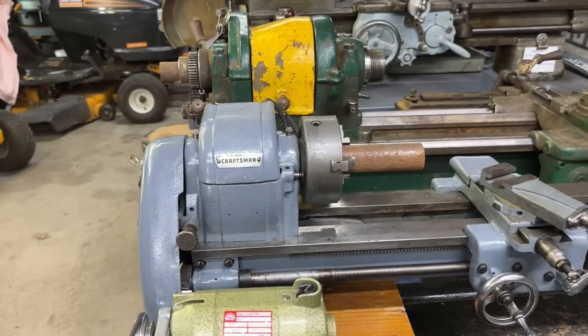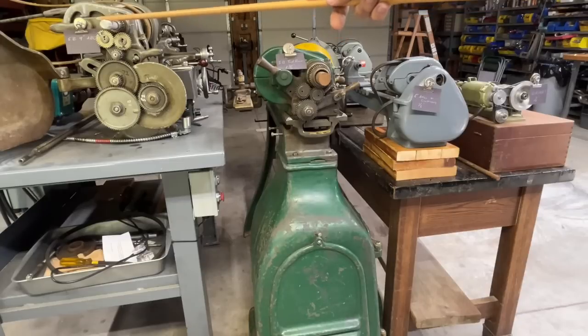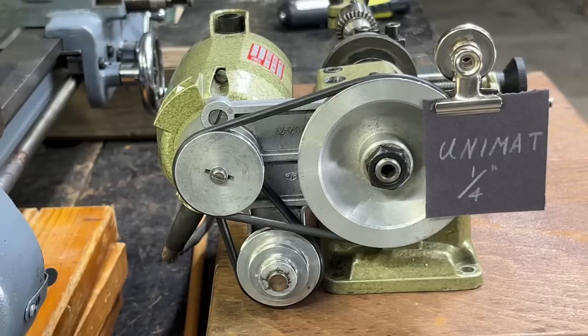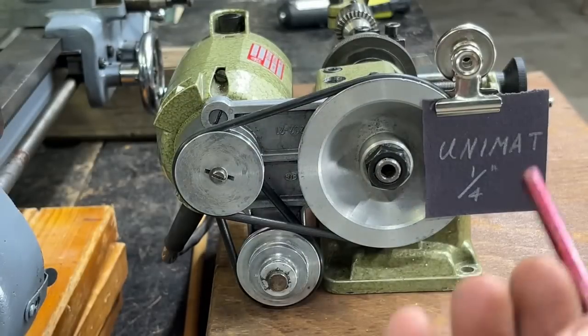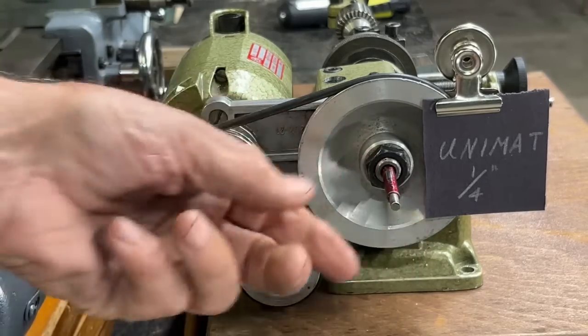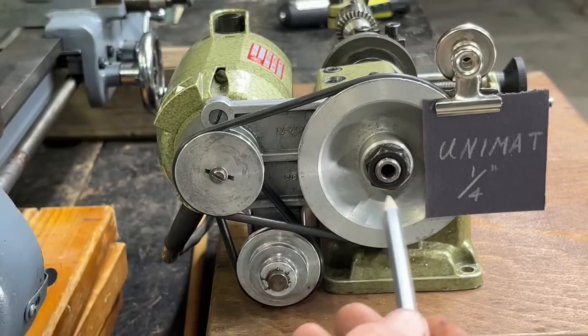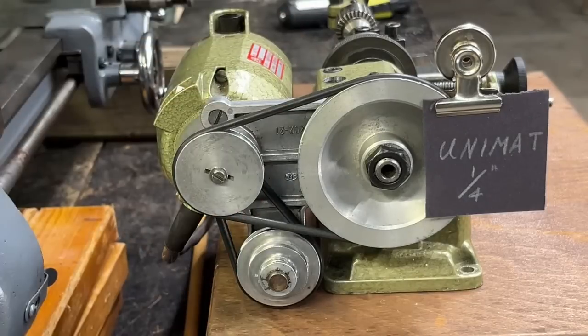Let's take a look at the others. I have lined up the little Unimat lathe, the 6-inch Craftsman Atlas lathe, the South Bend 9-inch tool room lathe, and the South Bend model A, B, C — they're all the same on this end. Now let's talk about the spindles. Here's the little Unimat. This is a tiny lathe, so you would expect the diameter to be quite small, and it is — in fact, quarter-inch diameter. Maybe a little bit larger because it would actually be metric, but count on it being about a quarter-inch. It's too small to even put a pencil in it, so that could be a problem on this little lathe, although you're probably just going to be making tiny parts with small diameter stock.